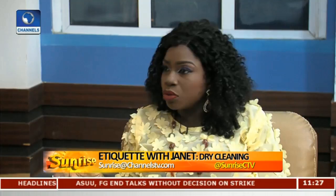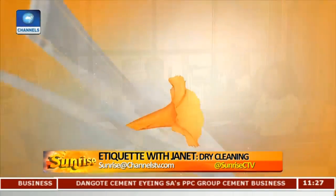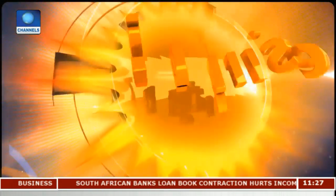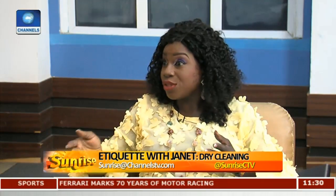When it comes to the protocol of dry cleaning, first of all, choose which outfits you want to dry clean — don't just throw anything there or you'll waste your money. Identify specific areas where there are stains, and look for any areas that could be torn. If you don't notice existing tears, you may blame the dry cleaners for damage that was already there.